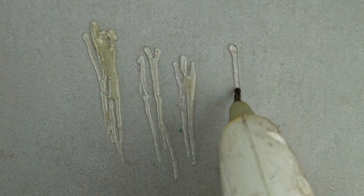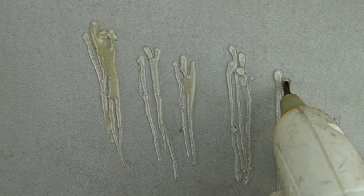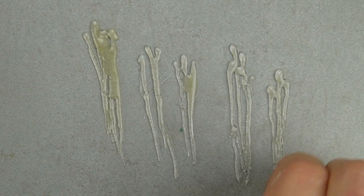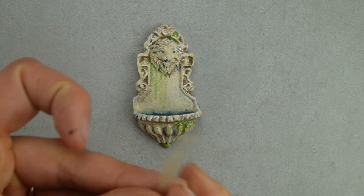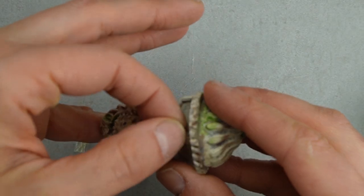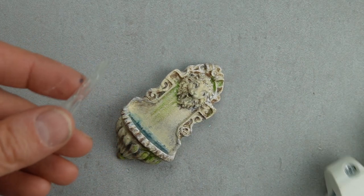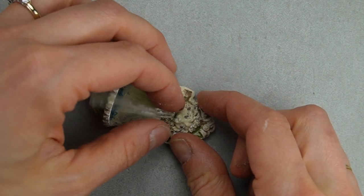The easiest way to make the stream of water coming out of each fountain is to use hot glue. I'm laying down a few options onto a tile, leaving a tiny gap between each of the streams. If you don't have a tile, you can add the glue to glass or wax paper instead. I'm trimming the end and using some hot glue to apply the water stream to the cheap fountain. I used a bit of white glue to tack the little water stream in place. The fancy fountain is getting the same hot glue water trick. You could use this same technique to add running water to your kitchen faucet, bathtub, or anything else in miniature.